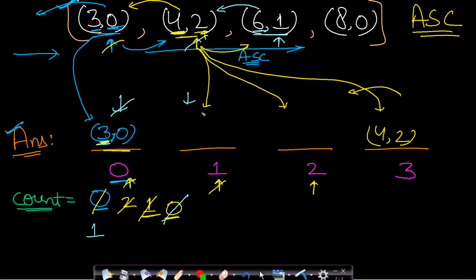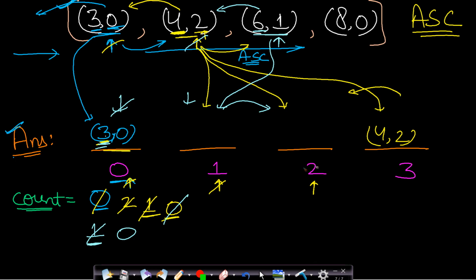Now this is an empty position. So can we place this 6, 1 at this position? Well, that will depend on the second value. And second value is maintained by this count. Count value is 1. So this indicates that there should be exactly one element to the left hand side of this current position having a value greater than or equal to 6. This element was actually 3 and this count is 1. So we will decrement the count and we will skip this position. So move on to the next position.